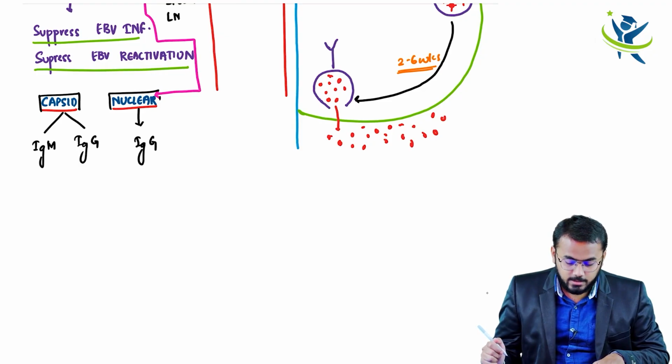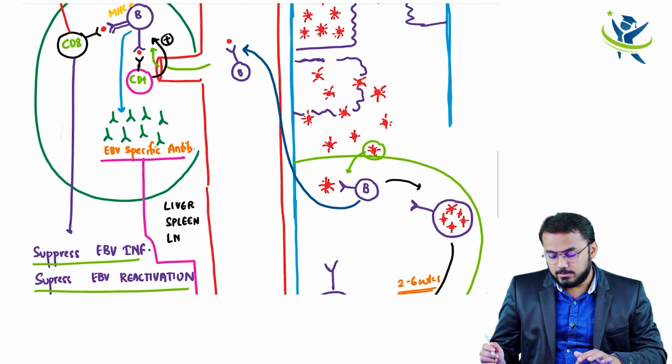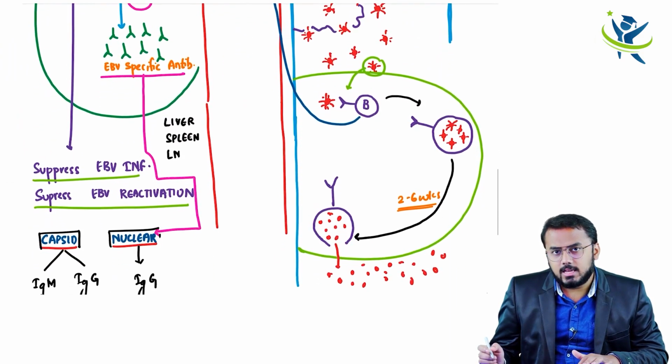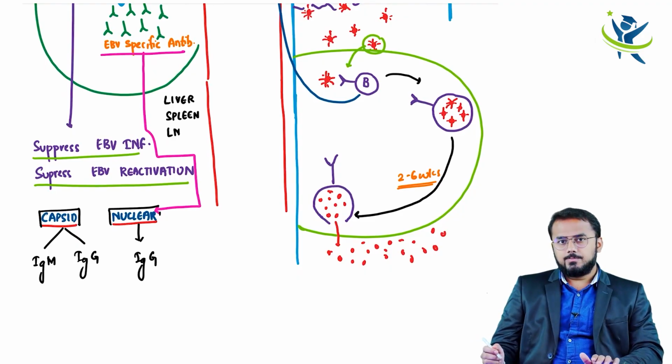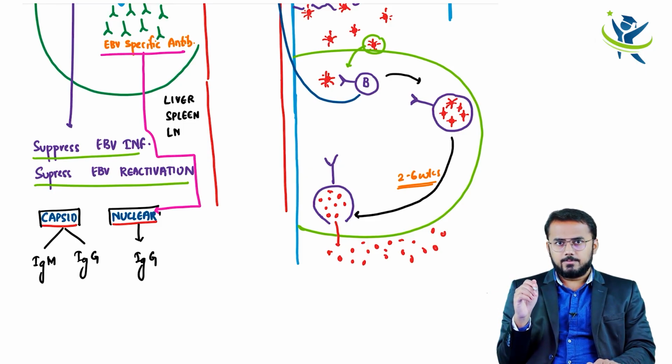Clear? Right. Now, when all this mess is happening in the blood vessel, one very important thing I would like to mention is this, guys. During the incubation period of about 2 to 6 weeks, the virus is just dividing. It is completely silent, right? So, where is the virus dividing? In the B cells. In the picture I have shown you that the virus is dividing in the B cells, right?